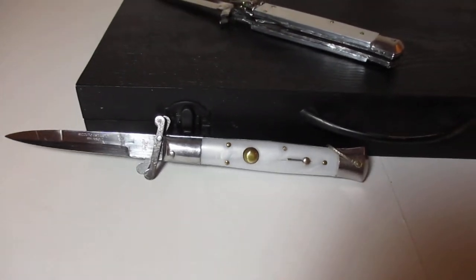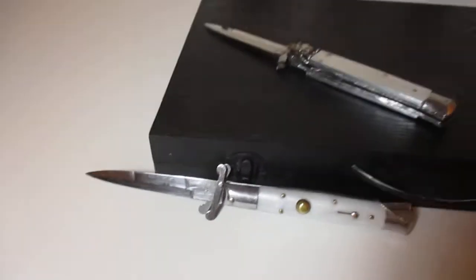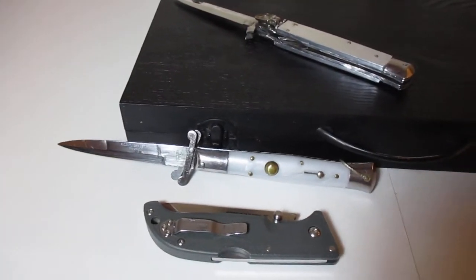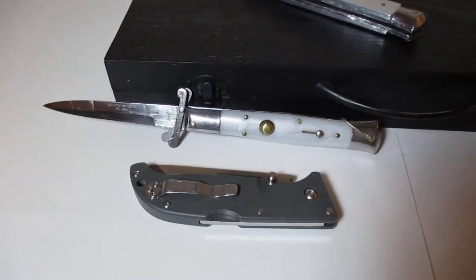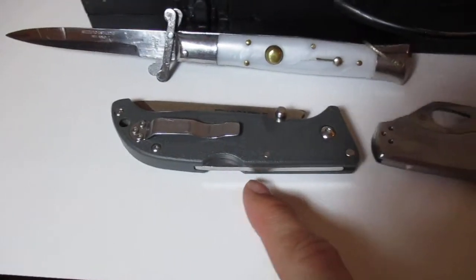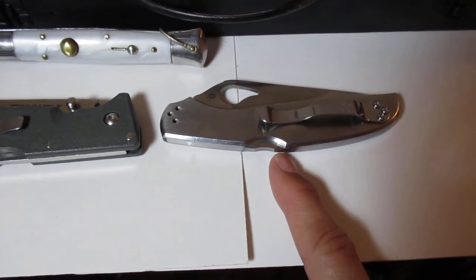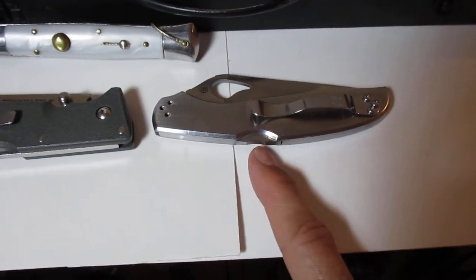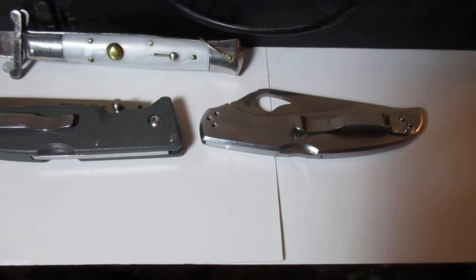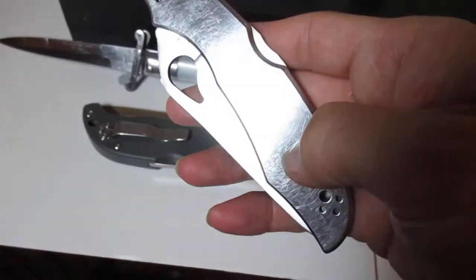This is one of them right here. Now, again, I have to throw this in every automatic knife video. Yes, these are novelties for the most part, as far as certain things go. Here is a Cold Steel Fin Wolf, and here is, I guess you could call it a Spyderco, but it's not. It's a Byrd. It's a Byrd underneath the Spyderco logo, right? The company. So this is the cheaper Byrd style.